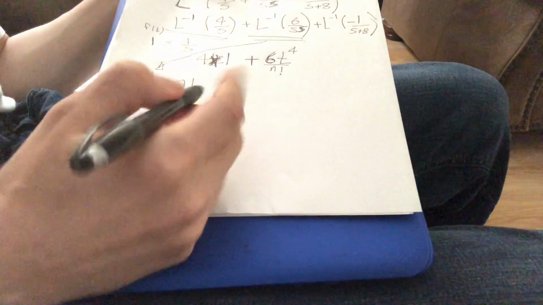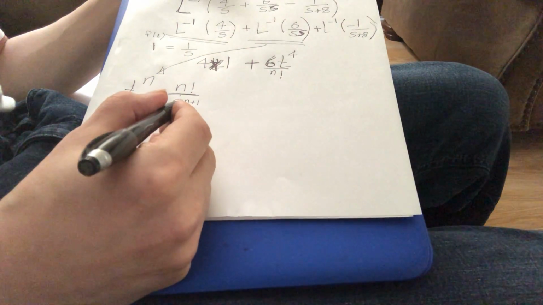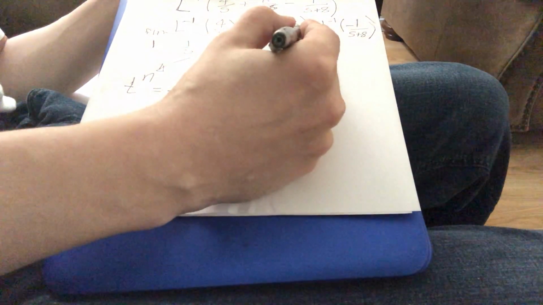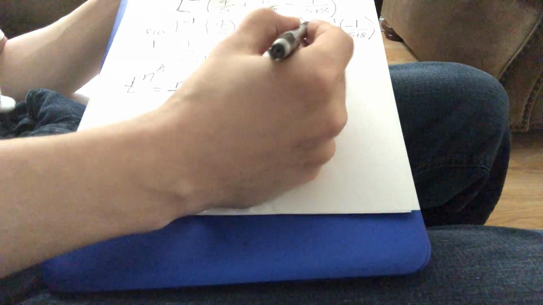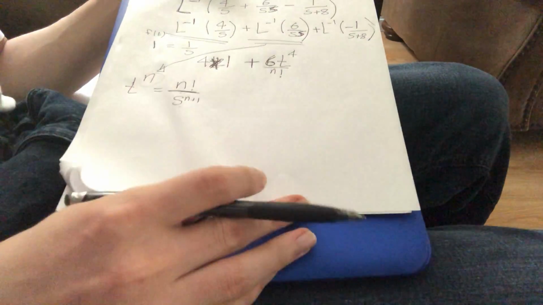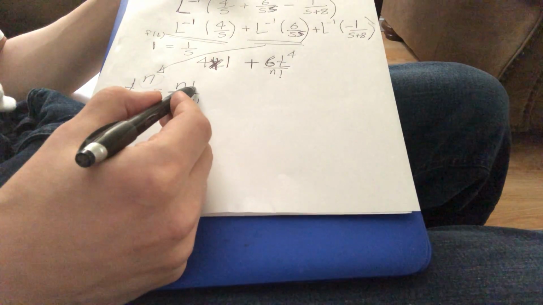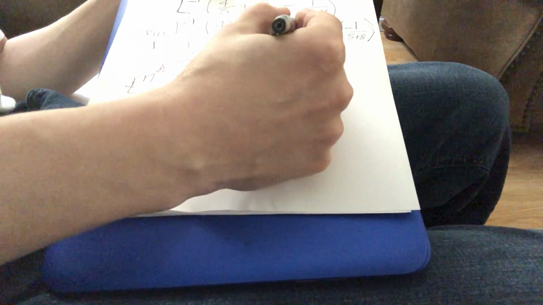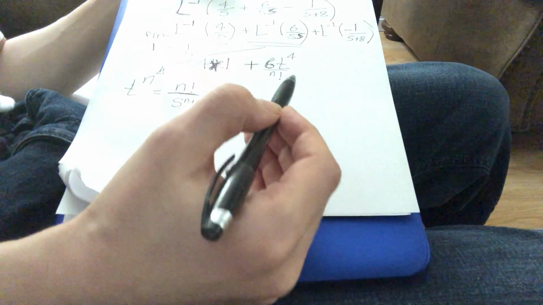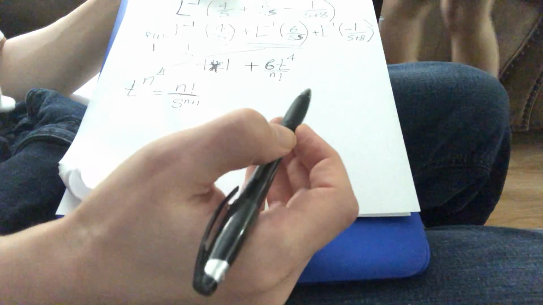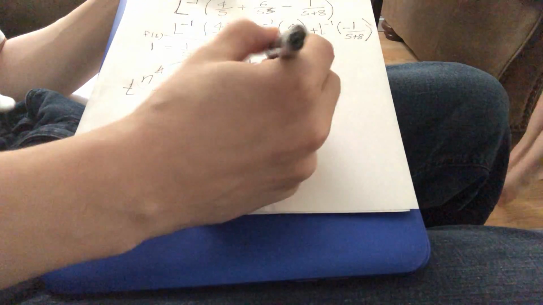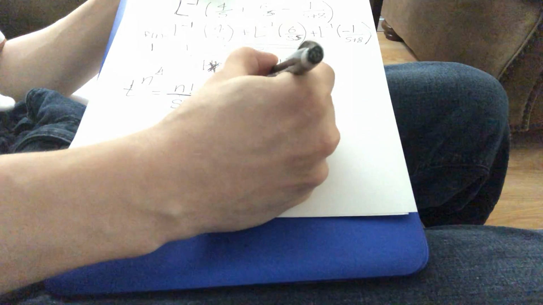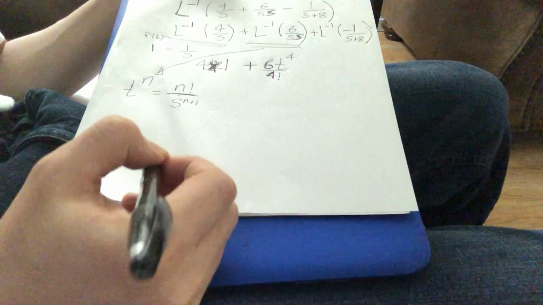You can look at it this way too. Compare this to this. You see in the bottom, n plus 1 equals 5, then n is 4. You need to have n factorial here, but there is no n factorial. You have only 6. So you divide this by n factorial since we don't have it. And since n is 4, you're dividing by 4 factorial.